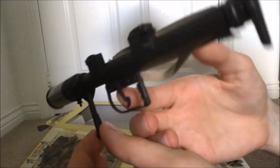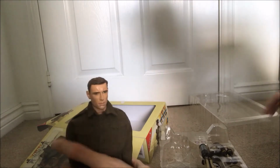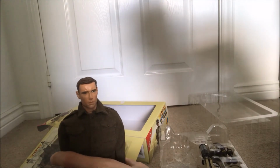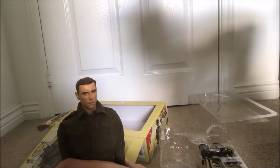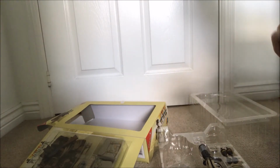Really nice detail. Highly inaccurate weapon in real life, but very nice. Very nice weapon. I don't have Melvin. Melvin's another British figure, one of the few British figures left that I don't have. I really want to get him. And he has a Piat gun as well, if I'm not wrong. I'm pretty sure he does. So yeah, first time for me to have a guy with a Piat gun.